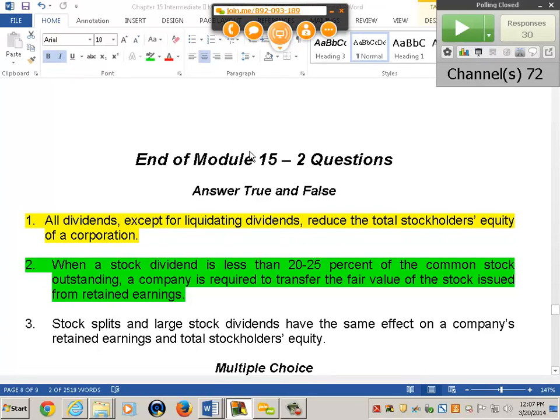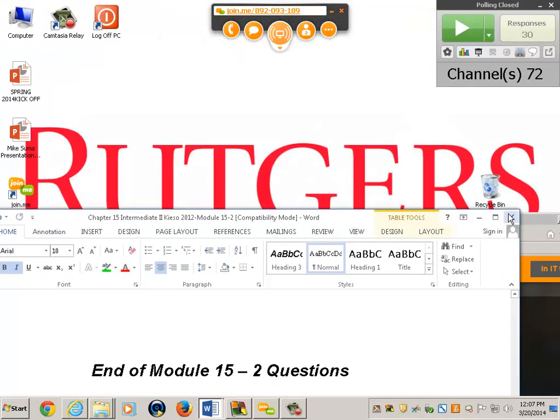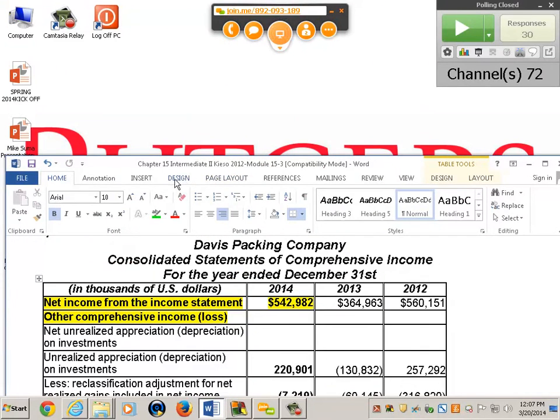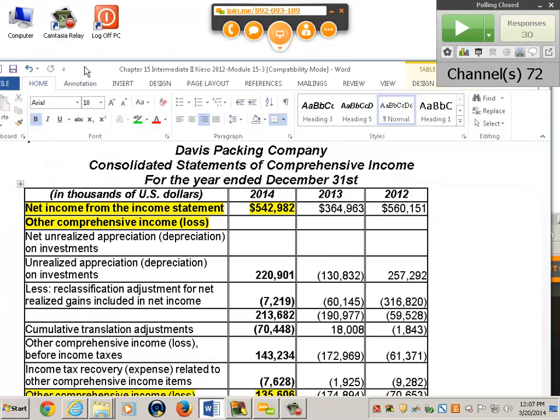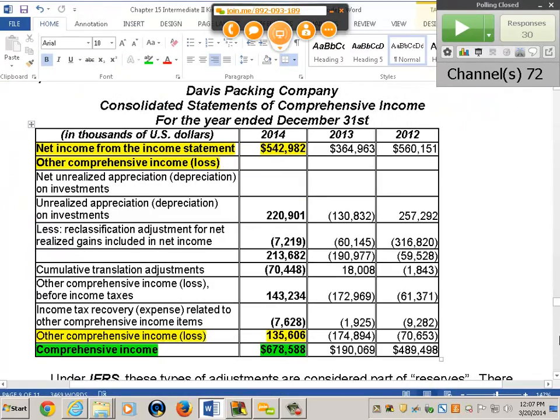All right, so that is it for dividends. That's the topic we wanted to get through in this module. Anyone have any other questions before we start in the last module, which will be the treasury stock? Okay, if you don't have any other questions, let me get rid of this and bring this up. Okay. Let me get this up on the screen for you. And let's go.